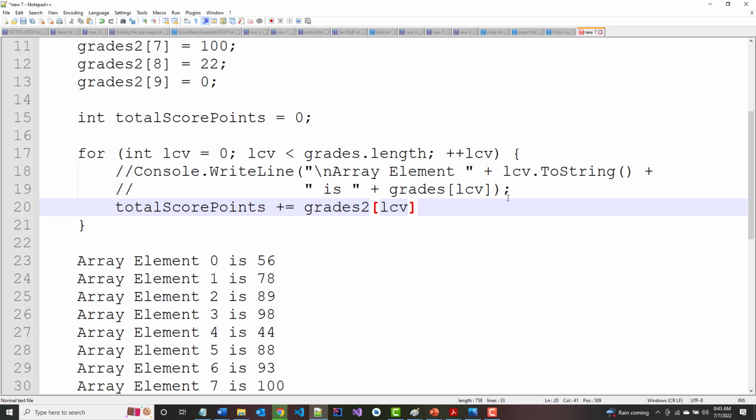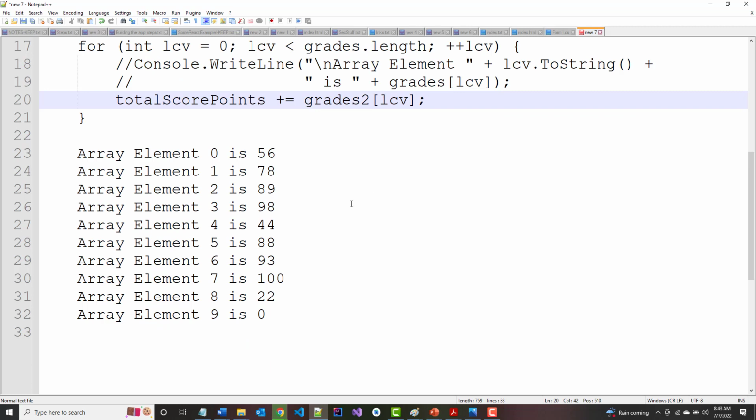If that confuses you, what that is going to do is add 56 plus 78 plus 89 plus 98 plus 44 plus 88 plus 93 plus 100 plus 22 plus 0. Now, I don't know what that is, and I really and truly don't care. I'm going to make up a number. I'm going to say it's 612.